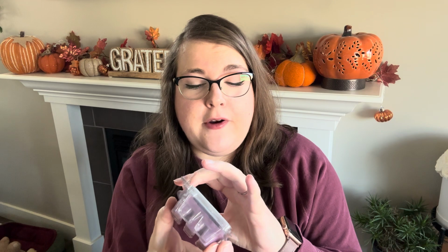And then I would say like 8 to 10 hours in, it turned and it went to a much softer, better blended version of itself. So whatever happened in the beginning kind of figured itself out in the warmer dish, and it was better after like 10 hours or so. Really enjoyed it at that point. I was like, what is that smell? What have I got in? That is great. When I do that, I'm always like, okay, that must be a good bar, because I'm looking for what that smell is because it's good. It stayed that way for about 24 hours or so, at least a day.